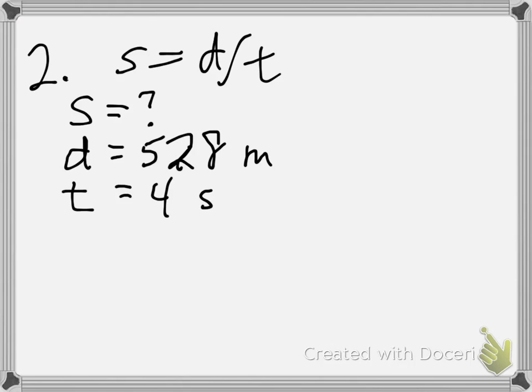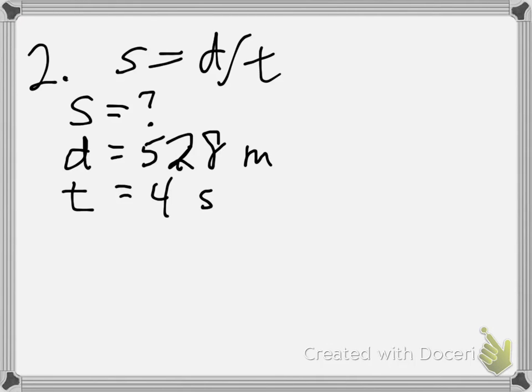What we tend to find is that on most of these word problems, the hardest part is actually setting up the problem. So if you write out what each part of the equation is over here, then that really helps you figure out what you have and what you need to do. So what I like to do is just read through the problem. I said, what is the speed? That's why I put the question mark there, because that's what we're looking for, of a jet plane that travels 528 meters, so that's a distance, and then 4 seconds is a time. So that's why I plug those in.